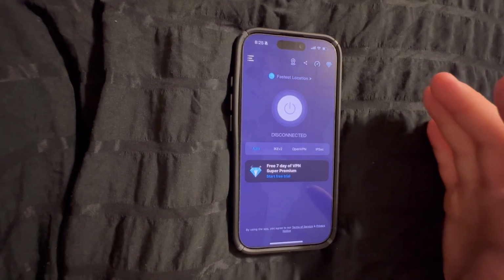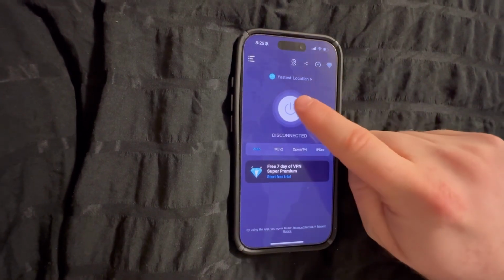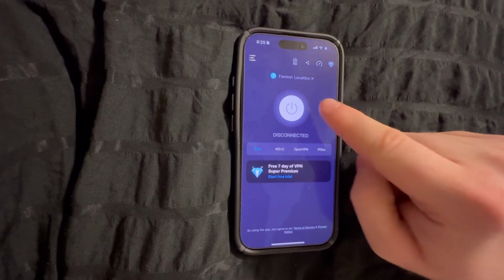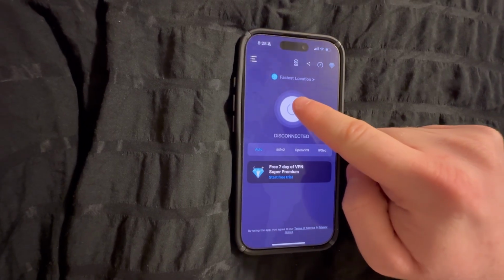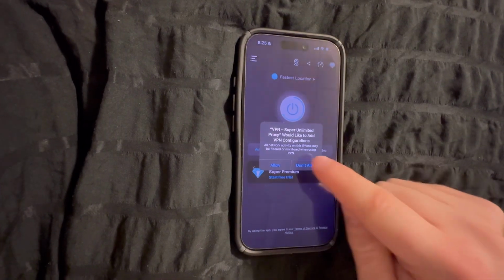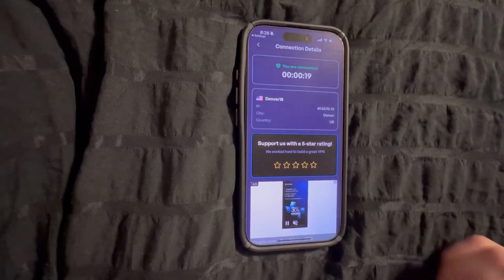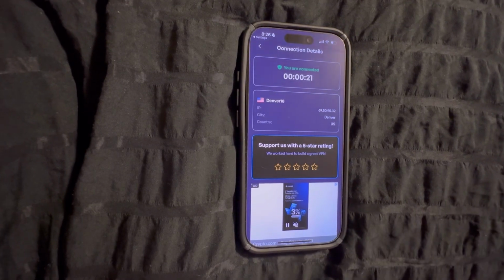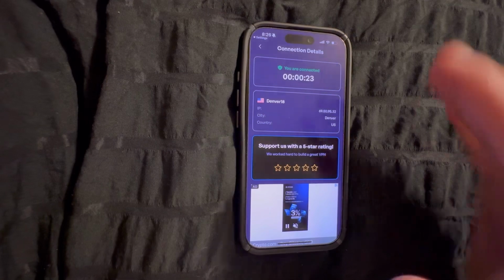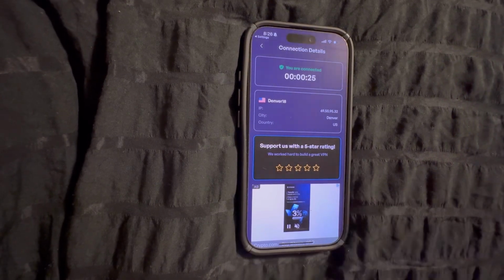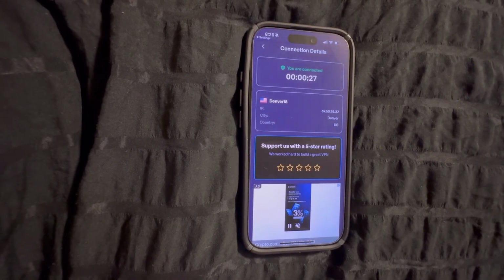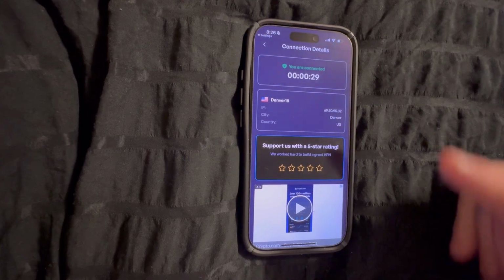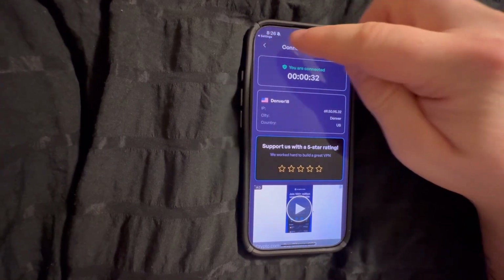And then once it's loaded in, you'll just click the power button, or whatever button similar to this on any other app, to activate the VPN. Click Allow. Okay, so it'll ask to add configurations. It might be different for other apps, but you'll put in a passcode for configurations to your phone. It may play an ad or so, but it'll go ahead and connect.